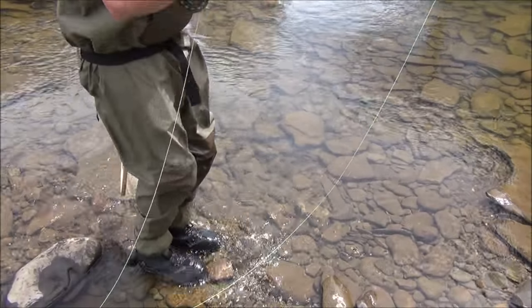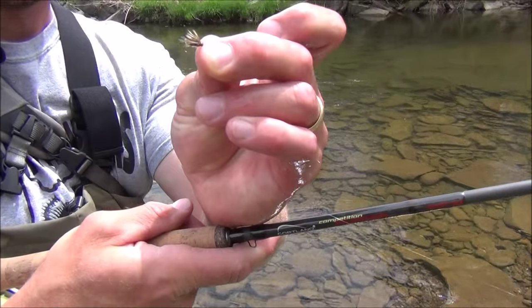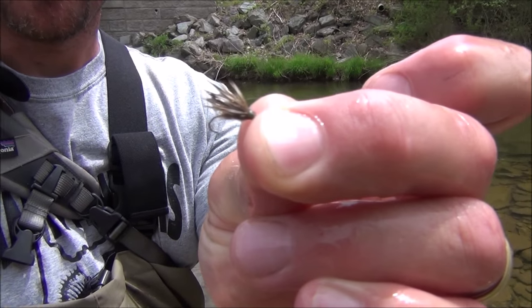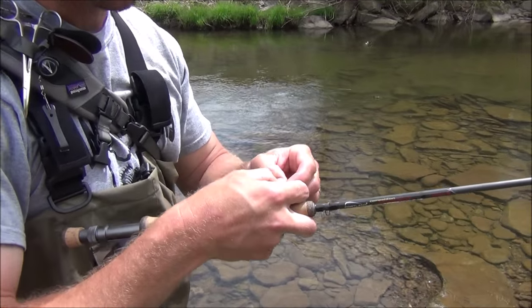I'm going to show you guys, this is why I have two of those caddises in my hat right now. Look at that hook. Looks like another one's going to go to the graveyard. I'm going to try to bend it back a little bit. We'll see if it still works.